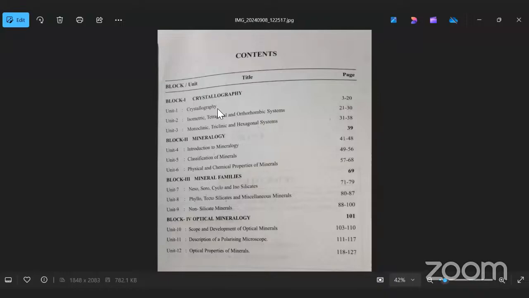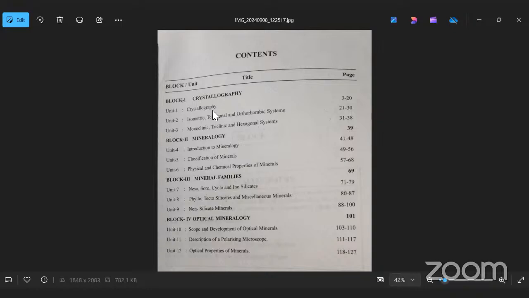Yes, you see again, we'll go back. So according to that, crystallography is speaking about the formation of a crystal. It is formed naturally, and definitely it has a chemical composition, and it is made up of inorganic substances, and it is in a solid formation. So the crystals will be formed like that, and the study of crystals is known as crystallography, and it has different axes and edges and corners.